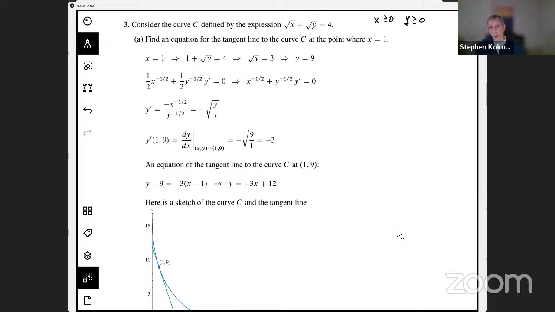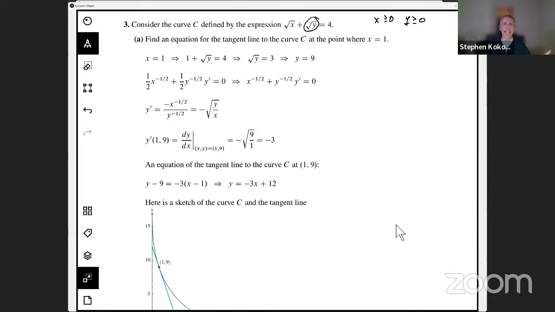And I think I can even go farther than that. Let's just take a look at x for a second. X can't be bigger than 16, because if I had the square root of 17, I would have to subtract something off to get to 4. And the square root of y is always a positive number, so that can't happen. So in fact, both x and y must be between 0 and 16.